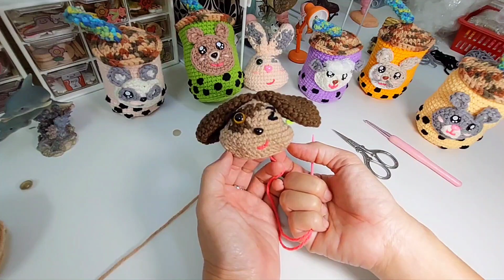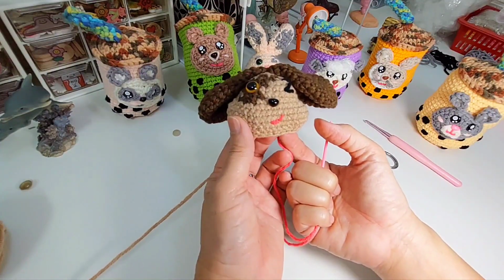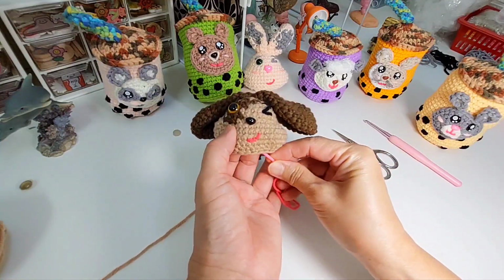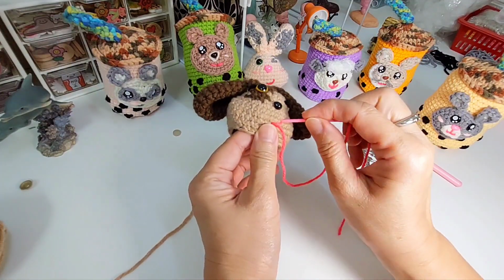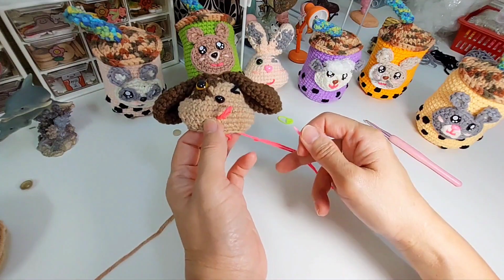Like this. And if instead of just a smile, you can also make a mouth like this. I'm just showing you.